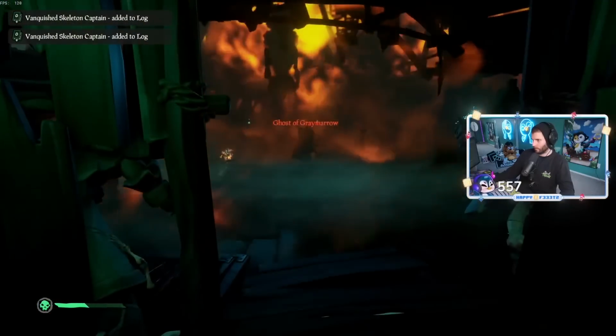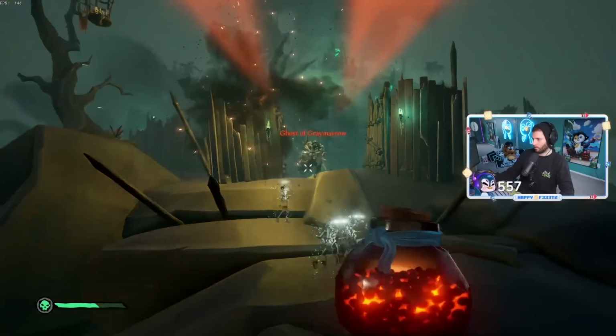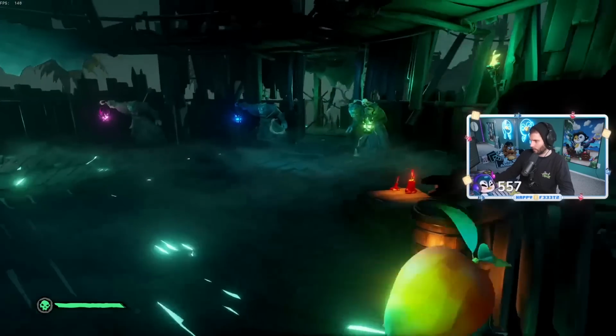When it comes to Grey Marrow, he can now be killed with less than 10 Mega Kegs, which is honestly quite absurd. He can no longer carry a blunderbuss, but now has a sword and can teleport like the Skeleton Lords.